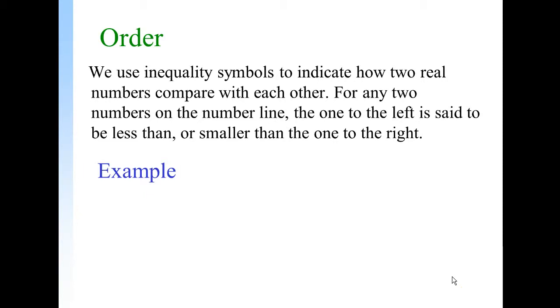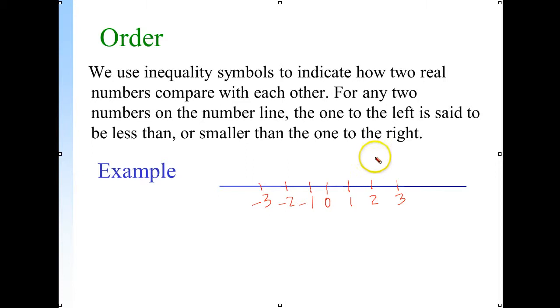Now, again, a number line is in order here. So when we are defining order, anything to the right on a number line is going to be greater than anything to the left, which will be less. So we say that a +1 is greater than a -1. We say a -3 is less than a -2. So anything to the right on a number line is going to be greater than anything to the left. So this is what we need to visualize when we're doing this.